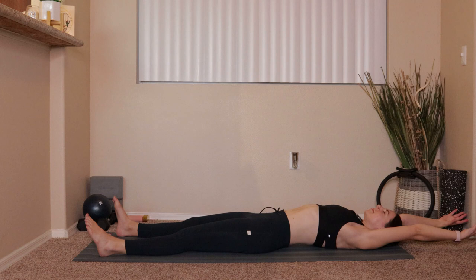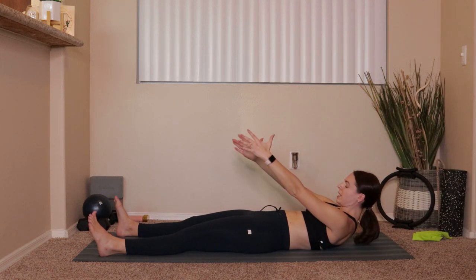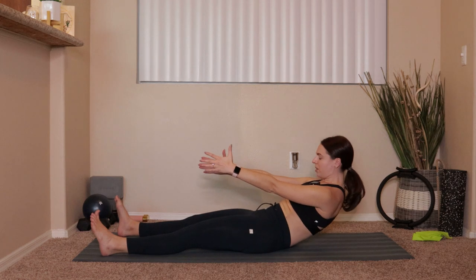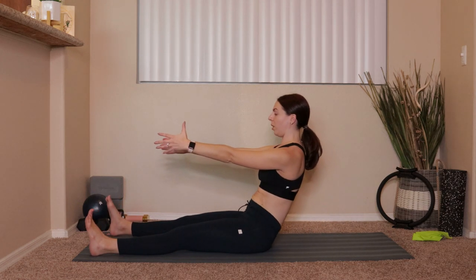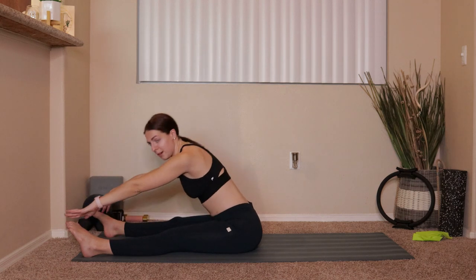Big inhale. We'll exhale, lift the arms up above the shoulders, tuck the chin in towards the chest, draw the belly button in, push into the backs of your hips, roll all the way up, and then take that big forward fold. That's three. We've got two more.